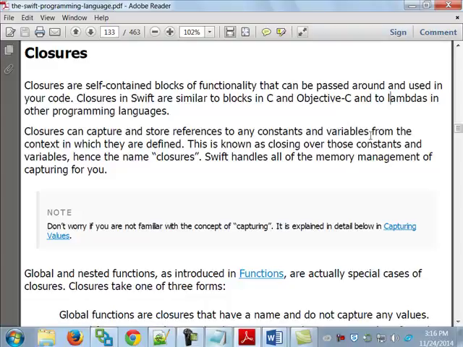And this is a word you should look up if you've never heard it before: lambda. Java allows for lambdas, although we didn't get into it in Java. JavaScript allows lambdas, and lambdas are closures in this language. The syntax is different in different languages.